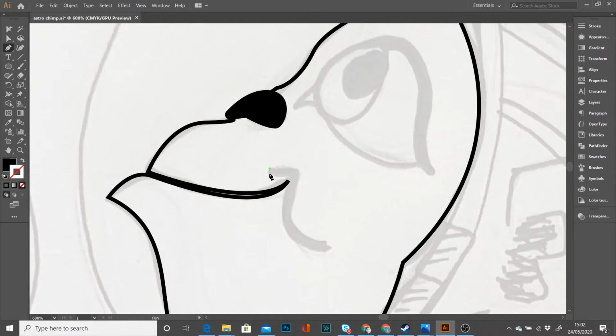Actually, let's do this part. This part I kind of want it to be an actual shape. So what I'm going to do is it kind of curves with you. So it's going to come around. I promise you guys, the more you do this, the easier it will get. Again, do you see how I mean? The swatches here, it's been filled in. So what you need to do is you need to swap it and make sure the fill is in the middle. And you can also notice my lines here are almost kind of crooked.